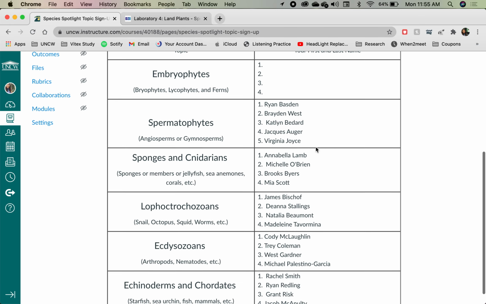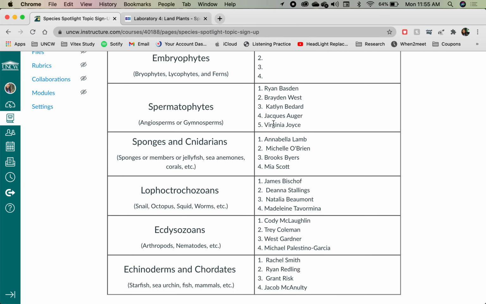If you did not sign up, I've put your name somewhere. Notice how some of these groups have 5 people or just one group of 5. I have a feeling that someone is going to dip out. If they don't, you'll just have a group of 5, and you'll need to contact each other. But all these are finalized groups.